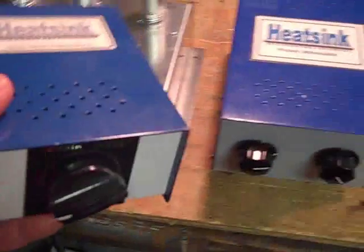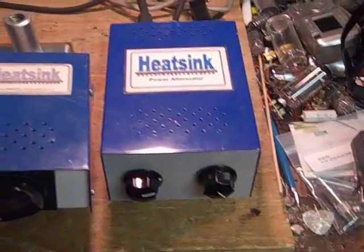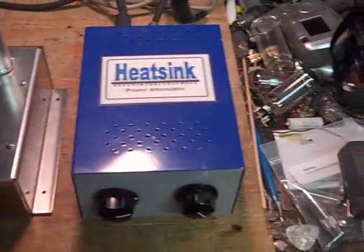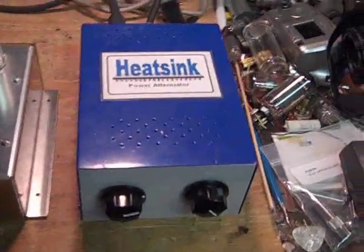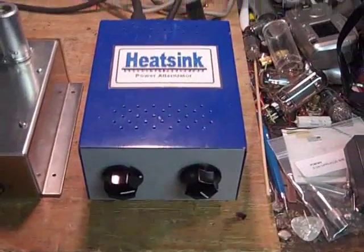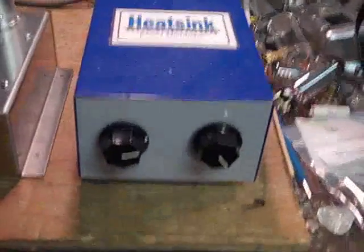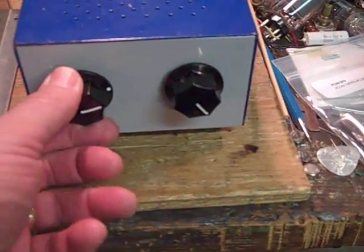The newer one is, obviously, a lot bigger, but it's capable of handling a lot more power. I wanted something I could run at least a 100 watt amp into at full power, and so I redid this. Also, this one's got two knobs on it. You'll see the one on the right is for volume, and this is for tone.